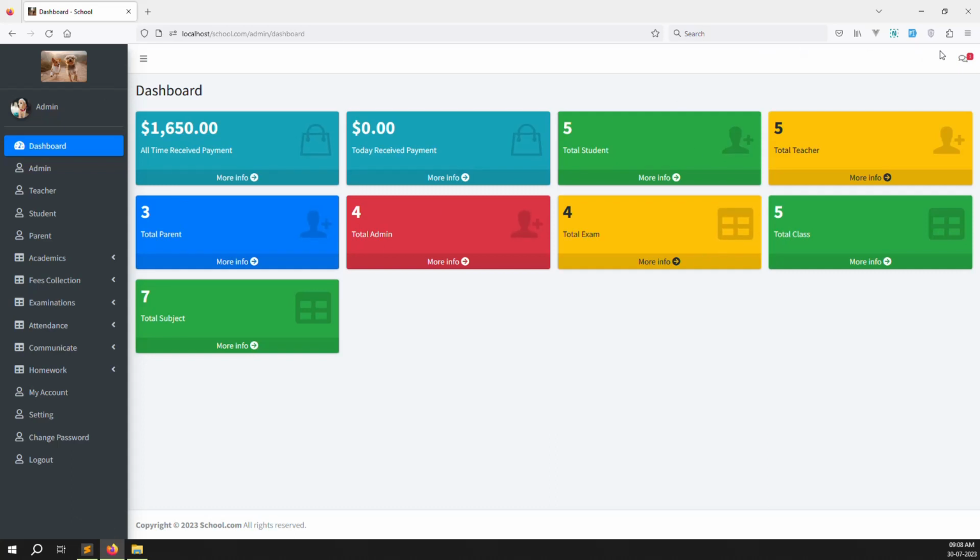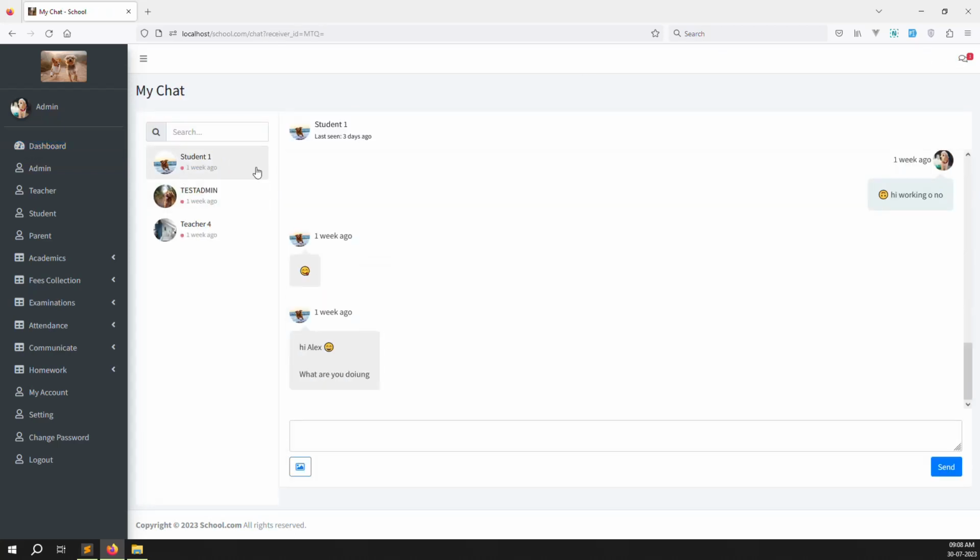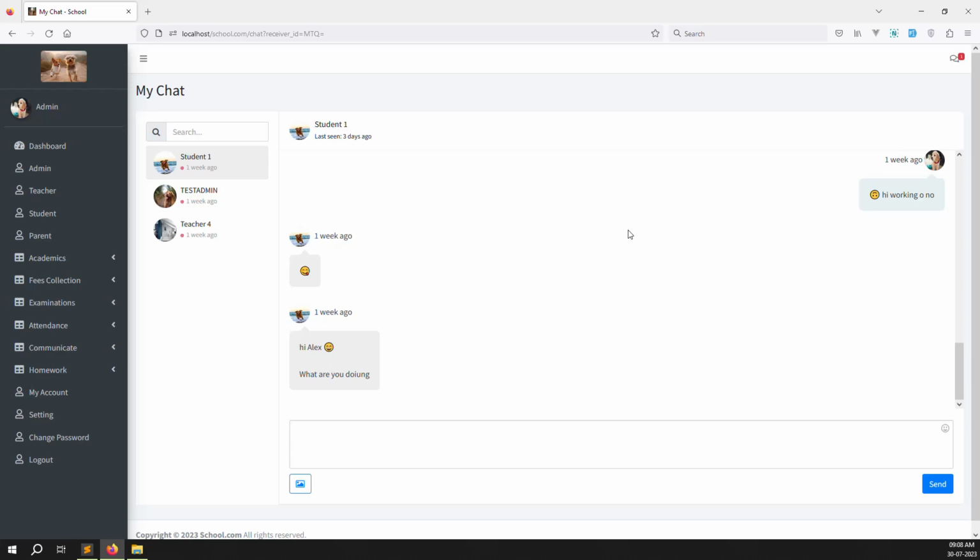Okay, and here is a messaging system. Suppose anybody wants to send a message, you can do it here; this is the reason we made a messaging system. Here is all testing data, no real data. I can tell you again, here you can see the online and offline status, also using the cache. Okay, let's go to the dashboard again.